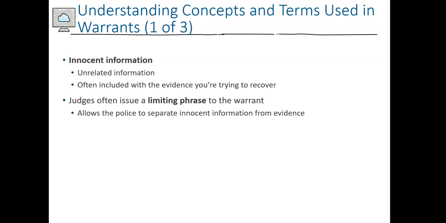Announcement information and related information are often included with the evidence you are trying to recover. So judges often issue limiting phrases. For example, she told you, hey, you can search the email for a specific person, by name, between this date and this date. If you go browsing the photo documents or photo folder on this computer, that would be illegal.